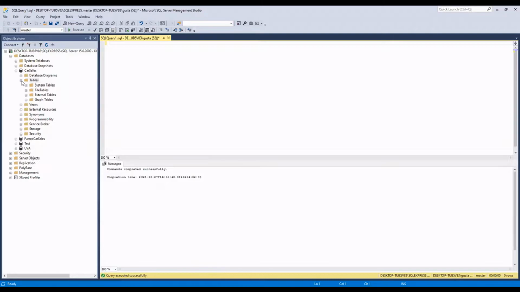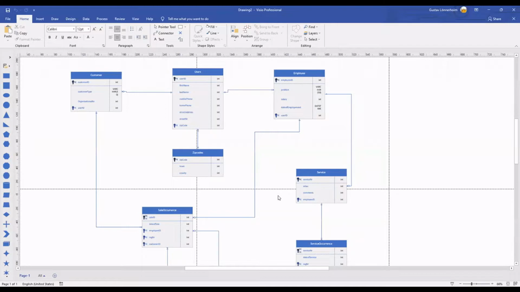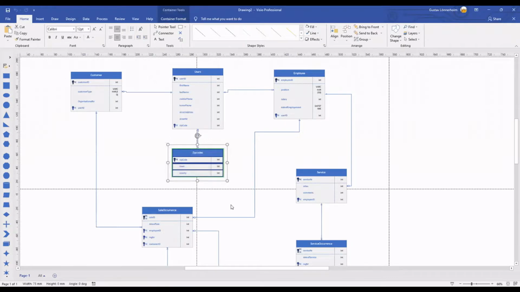So if we take a look back at our diagram from earlier, I like to start by picking the entities which do not have any foreign key dependencies and build from there. So in my example here today, we're going to be starting with the zip codes simply because it's three attributes and they're all pretty easy. Now, if you're wondering about this, this is int all the way down. Don't worry about it. It has no meaning for what we're about to do. It's just me being lazy.